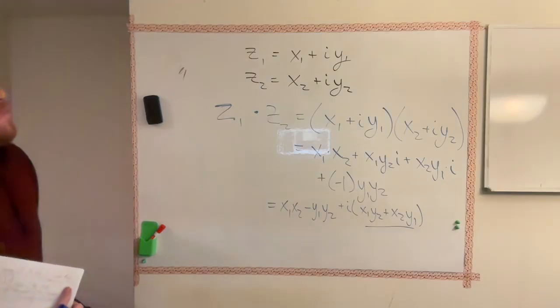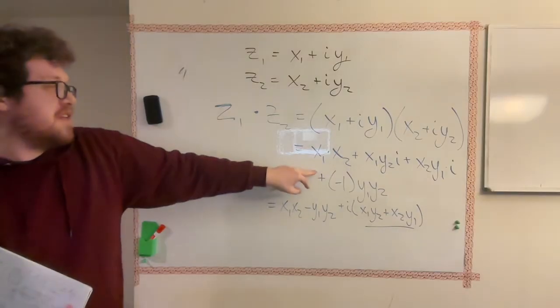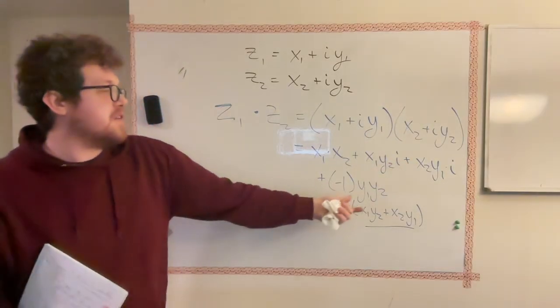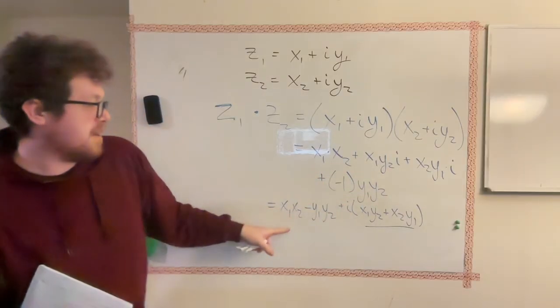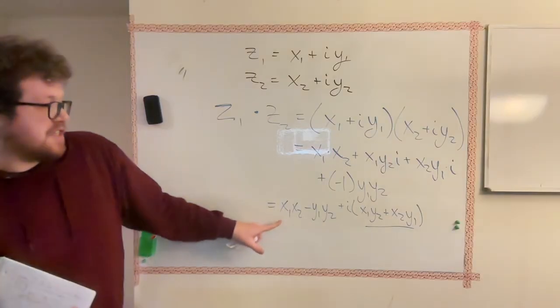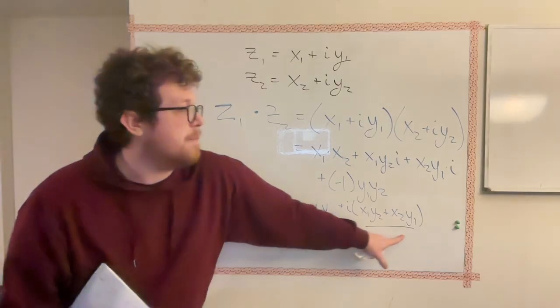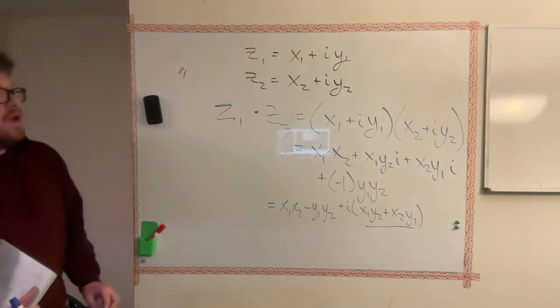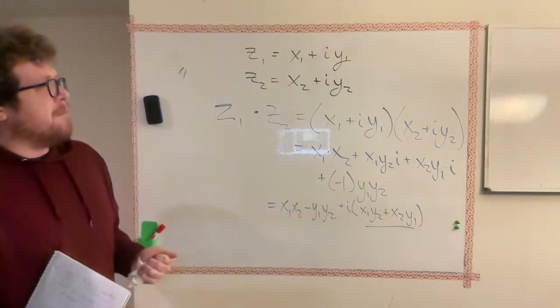Right. So two complex numbers, they're of this type, and then all we need is that i times i is -1, and then you can see that now these are roped back into the real part, so we can pull these back to the front here, and this is just x1 x2 minus y1 y2 plus i times this sum. So this is called rectangular coordinates.